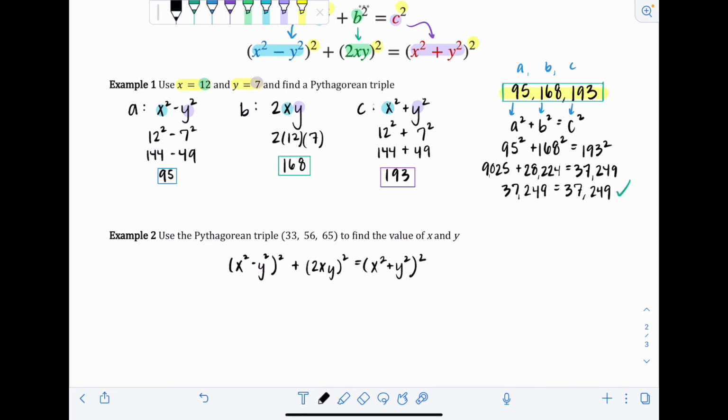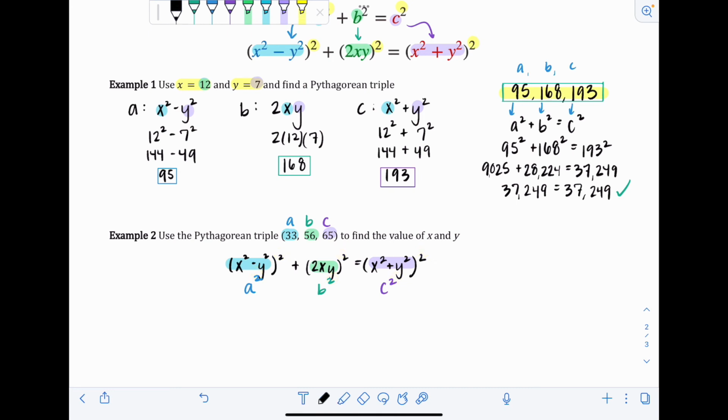Okay, so we know that this part replaces a, this is my a squared, and then this part replaces b, this is my b squared, and then this is my c squared. And then Pythagorean triples are also written in order like a, b, and c. So this is a, this is b, and then this is c. So we can set up equations based on that information. We could set this equal to a, and then just the inside of the parentheses equal to b, and then this equal to c. And we just have to do the inside of the parentheses because remember, these squareds are a part of the formula.